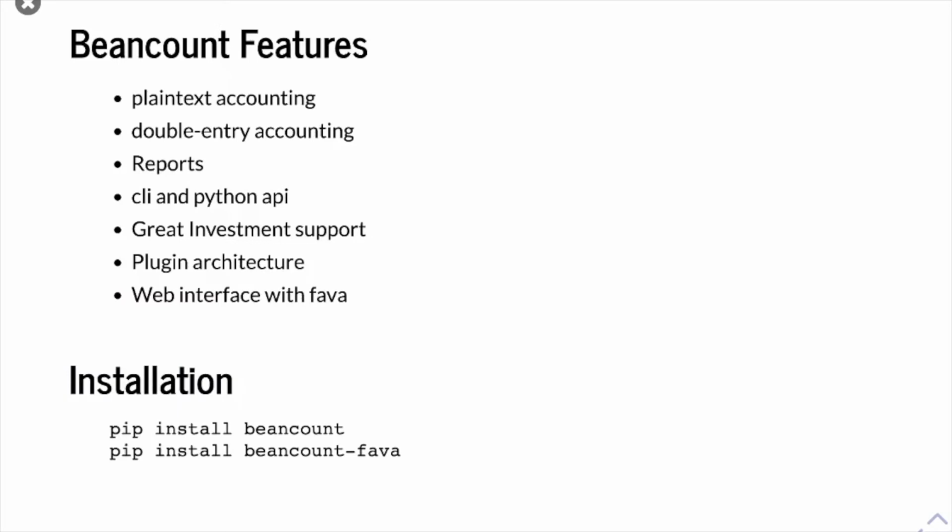So what does Beancount provide? First is a plain text accounting library, which means that all the input files are in a readable and documented format on disk. What I like most about this is I'm able to version control the source files and add context and details in commit messages. It is double entry accounting, which means that every entry into an account has the opposite entry from a different account. It has loads of reports such as account balances, income and expenses, and net worth.